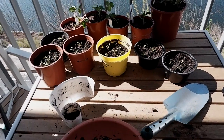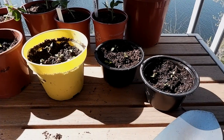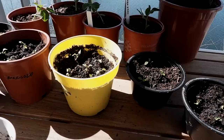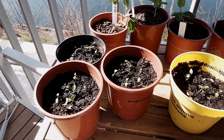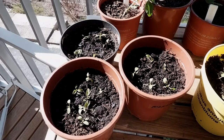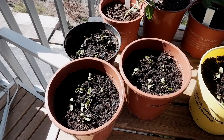And here we are. We have a few containers filled with some of the seedlings that I have. And my recommendation to you would be to leave them out in the morning sun. It is about 10 a.m. right now, and I will be letting them have some of the light, warm heat. But once we hit later in the day, I will put them in, because if you leave them out for too long, they run the risk of drying out.